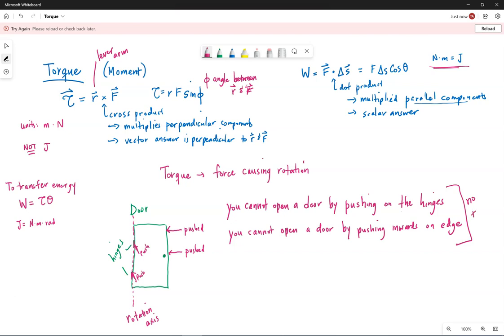Both of these cases mean there is no torque. If I do not cause rotation, then I have not applied a torque. Okay? So torque is not just a force, it's how I apply the force. I think we probably know fairly intuitively that if I push inwards towards the door, on the edge opposite the hinges, this is the most effective way to open or close a door.